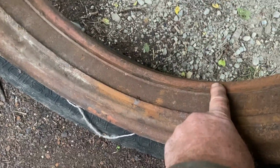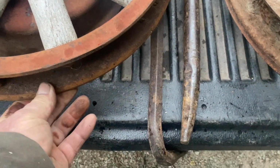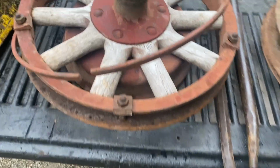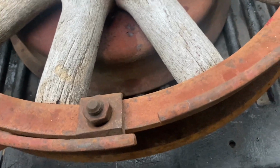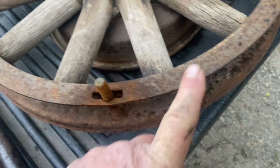The original rim on the International has these flanges on it, on the inside of the rim. And the rim for the Pontiac doesn't. The International wheel is slightly smaller in diameter, and on both of them, the backside here is tapered for the rim to go up against and center it. And then on the International, there's this tapered ring that goes in under the clamps to center it and clamp it tight on the outside. But on the Pontiac, this side is tapered for the rim to go against and center it, and this is just the same size as the inside of the rim, and then there are clamps to hold it on.